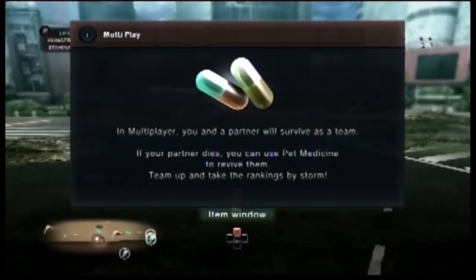In multiplayer, you and your partner will survive as a team. If your partner dies, you can use pet medicine to revive them. Team up and take the rankings by storm. Item window is the up button on the pad.